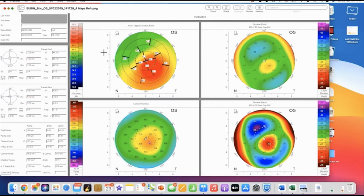He cannot wear contact lenses. He's best corrected 20/30, but he's terrible when he goes back to New Jersey driving from New York, and it also ruins his golf game because he has poor quality of vision when lights get a little bit dim. So if we have keratoconus here, we're confirming that the thinnest part of the cornea is also the steepest. The concavity in the backside of the cornea, the elevation, the front part of the cornea. So let's go and design the treatment.